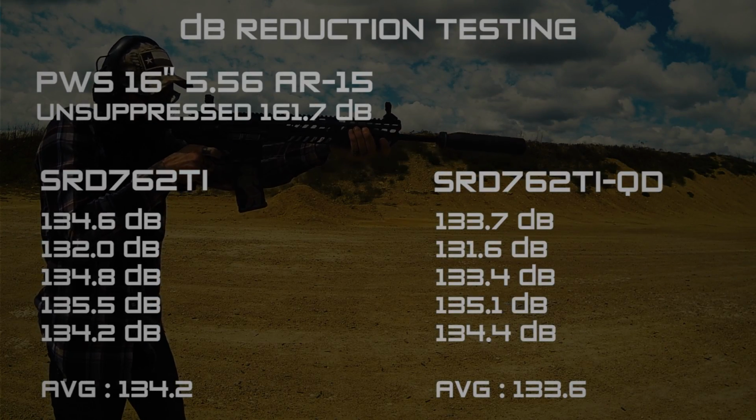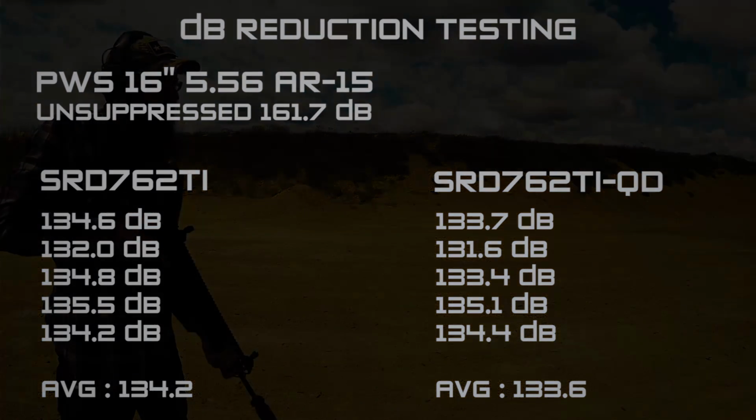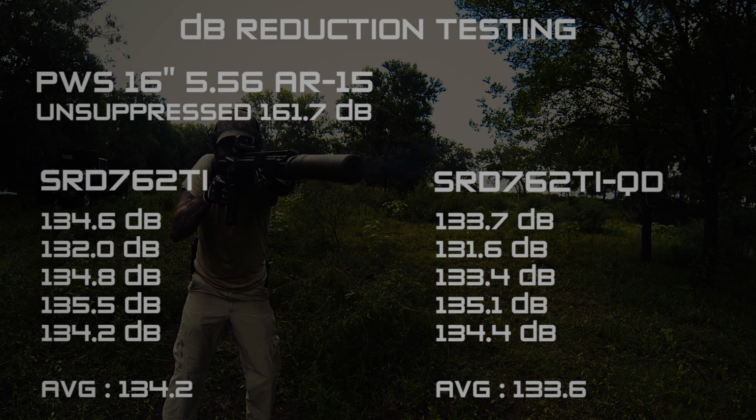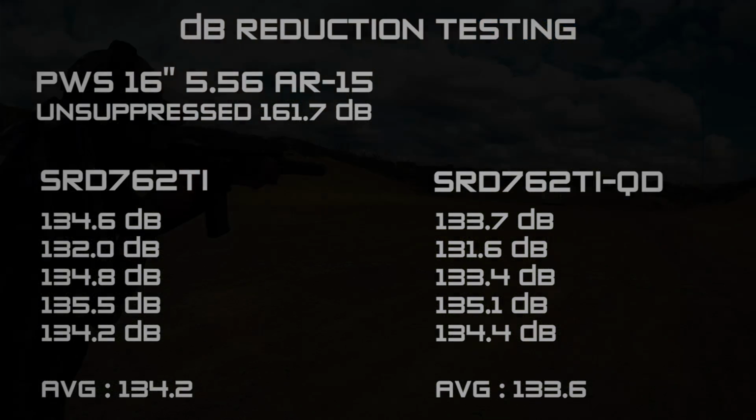Using a standard AR-15 with a 16-inch barrel and XM-193, the unsuppressed average came in at 161.7 decibels. With the SRD-762Ti, it was 134.2, and the Ti-QD came in at 133.6 decibels.